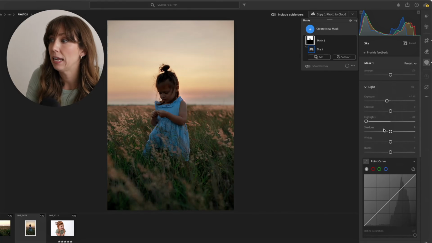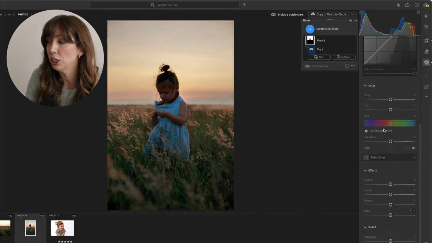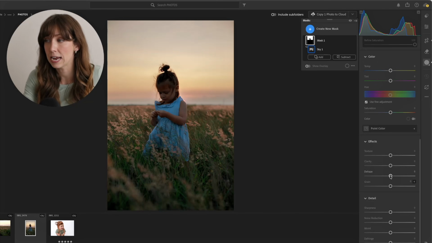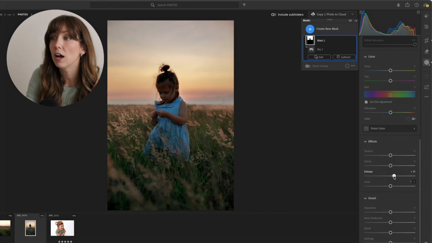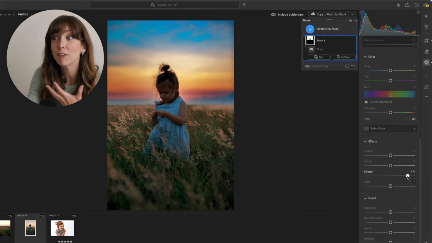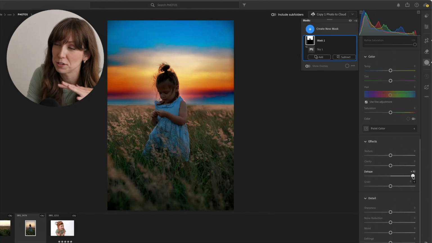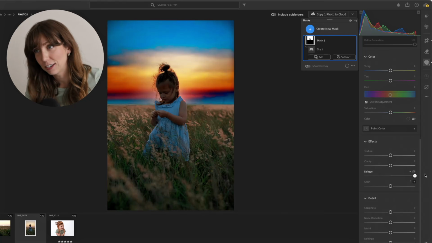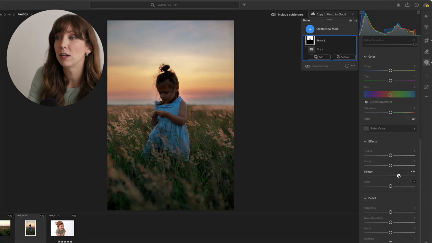We can come down here and go to dehaze, and this dehaze slider is cool because it's going to either remove or add haze into the image. We want to go the other way and reduce some of the haze, and that's going to bring a ton of color back in. Now, this obviously looks kind of crazy, but just to show you the two extremes, it's like adding all the haze, taking all the haze away. So we're going to go somewhere in the middle here where it doesn't look too fantasy, fake, whatever.